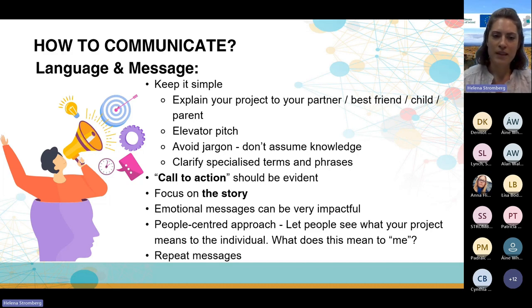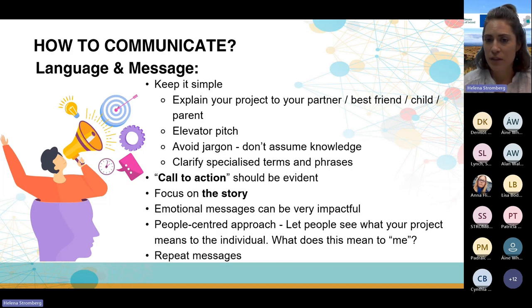So, emotional messages. Fear is always a very powerful means to get a message that really sticks with someone, but if we can, let's try not to make too many fearful messages out there. There are very good ways to find emotional messages that have a really strong impact with your audience. So there can be stories from your projects. If there's a person who has been impacted in a particular way, that can be a piece of the message that you have in your communications.